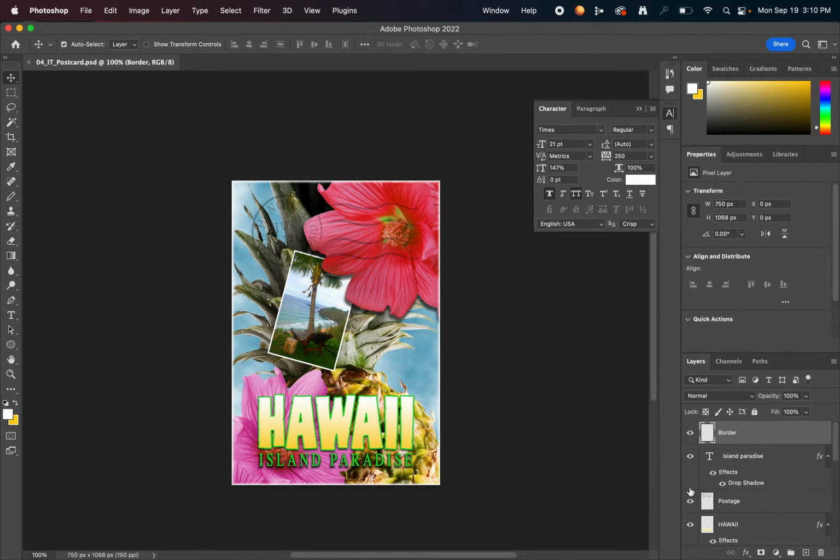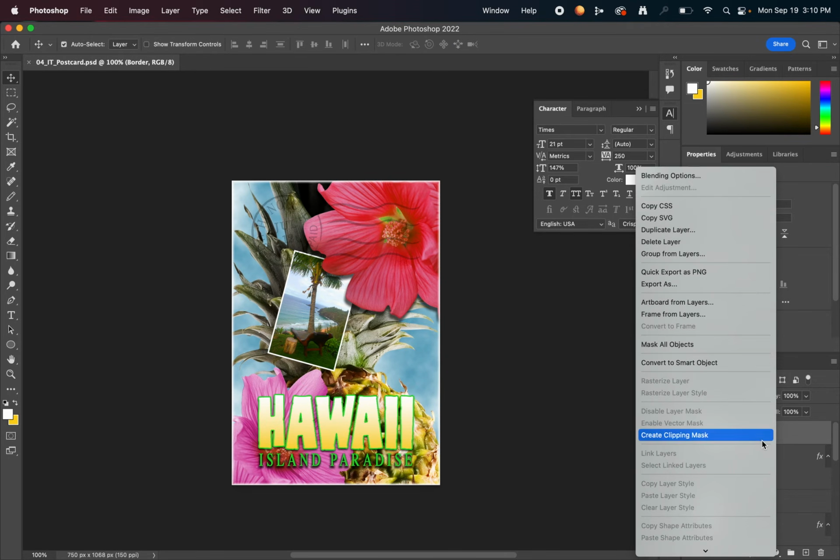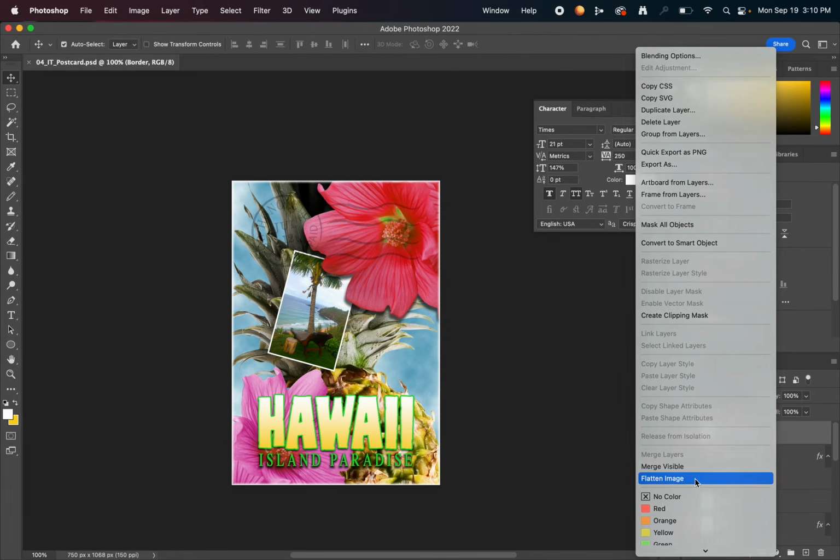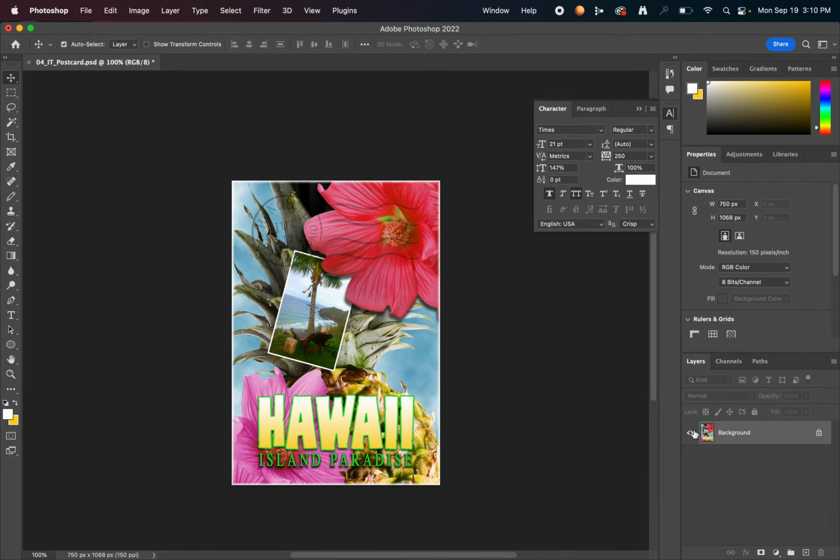We want the Photoshop document to still have all of these layers just in case. But because we're going to export this as a JPEG, we want to flatten it to condense everything and try to get the file size as small as we can. So right click on border, flatten image, and now everything is on one layer.